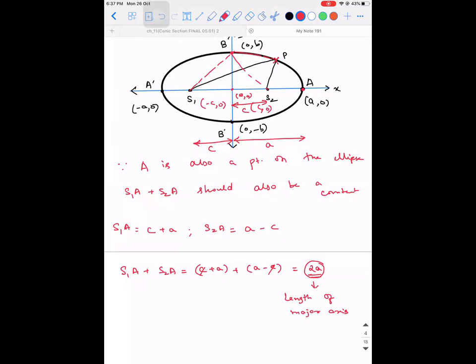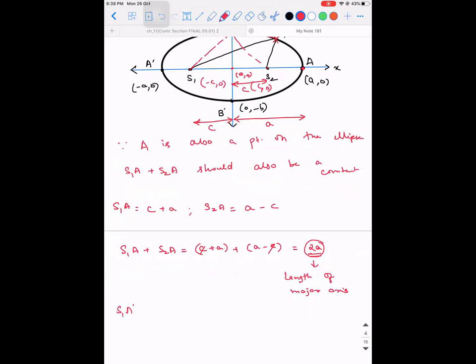So please make a note. I'll go a little slow only because this topic is very tricky. You need to understand. I have a doubt, sir. Yeah, please ask. Sir, this is for the points on the x-axis. If it's on the y-axis, it won't be 2A. It will be 2B, no, sir? No, it will be 2A. That distance is fixed. I'll prove it. I didn't take the point on the y-axis because if you want, I'll prove it in the other way also.